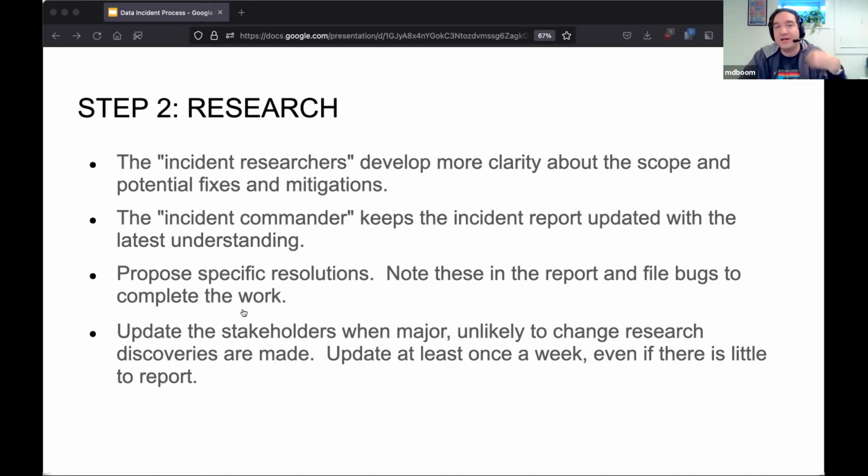And then the commander keeps the stakeholders updated whenever there's a major bit of progress. Some incidents are really hard to resolve and go on a long time, so a goal here is to always have at least a weekly update, if not more often, so that stakeholders know progress is still being made. Next slide.